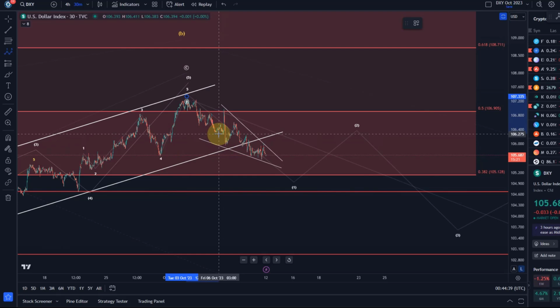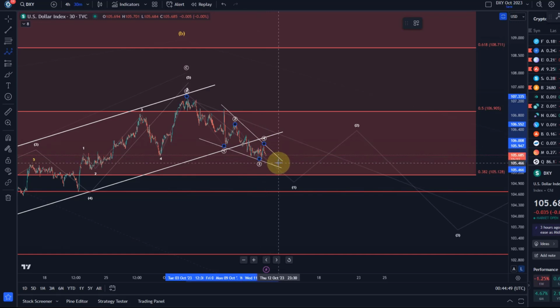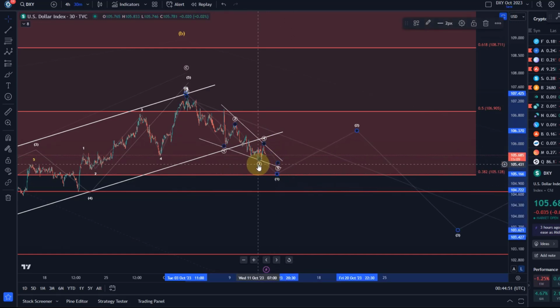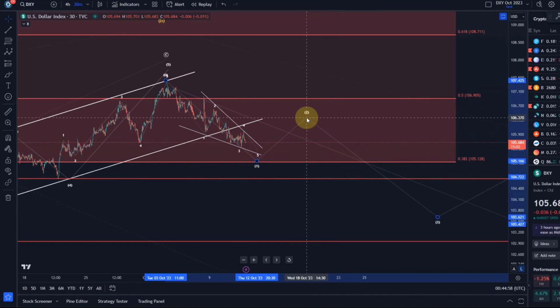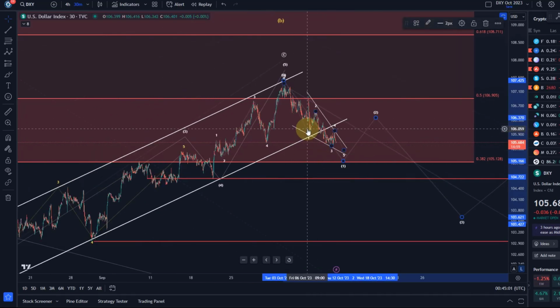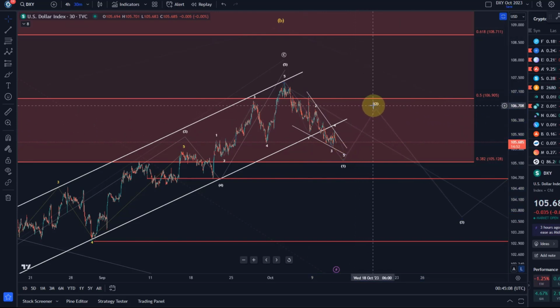But I would say we have a good chance to say that we had a wave 1, a wave 2, this could possibly be a third wave here, then a fourth, and maybe one more tiny low and a 5. And then we could be looking forward to a wave 2 small relief rally, maybe next week. Essentially what I would expect at some point is a break out of this pattern to the upside. And then in this wave 2, the price needs to stay below that $107.35 level that we already talked about.